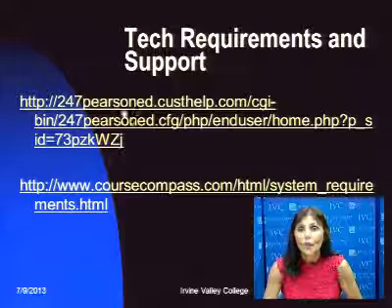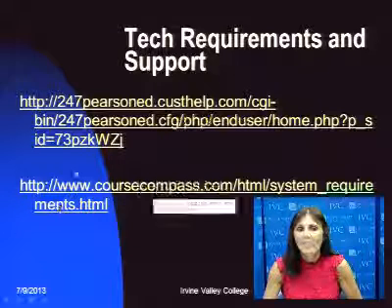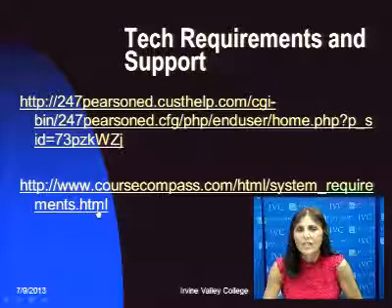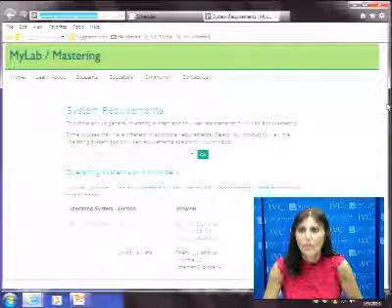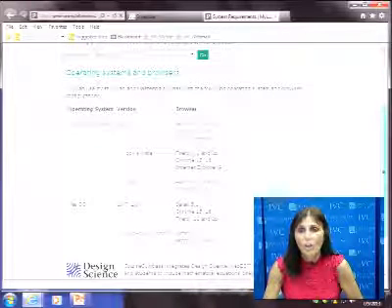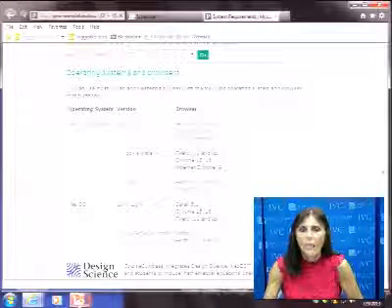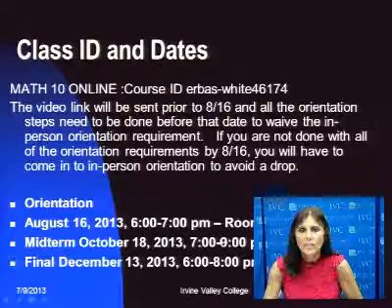If you run into problems, this is the help you're going to get, and system requirements. You have to understand there are some system requirements that you need to have because you're taking an online class. Here they are. So look at them, make sure you're using the right browser. So let's go to the next thing.